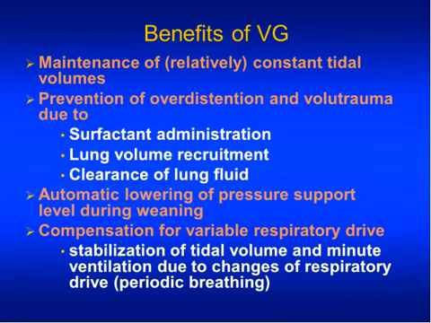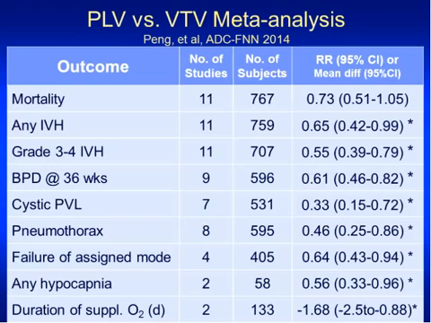And it will, again, compensate for that highly variable respiratory drive that I showed you on the previous slides by stabilizing the tidal volume and therefore minute ventilation, and avoid large fluctuations in CO2 that can occur with this extreme periodic breathing. So in fact, there have now been 2 large meta-analyses of a bunch of studies that have been published with various forms of volume-targeted ventilation.